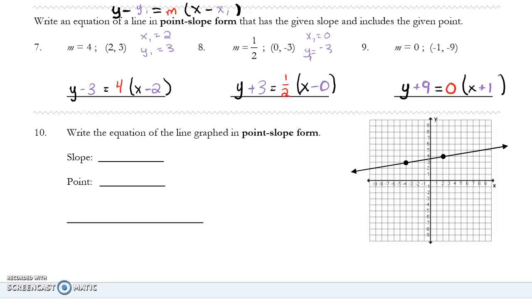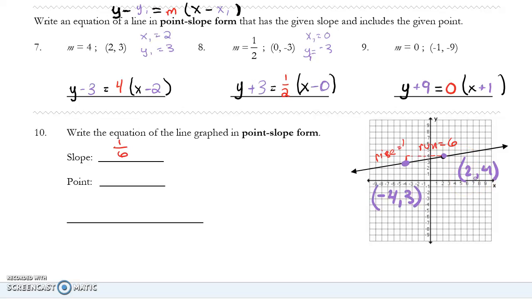The last problem on this page is really the same thing, except I haven't actually given you the slope. We have to calculate it. So we come over here and remember how to calculate slope. I check my rise. That's a rise of 1 and a run of 1, 2, 3, 4, 5, 6. So my slope is rise over run. And then I get to choose a point, and it doesn't matter which point we choose. I have one option of negative 4, 3, but I have a second option here of 2, 4.